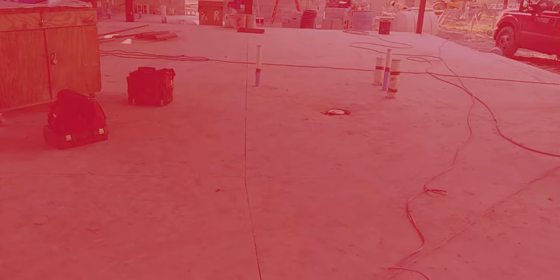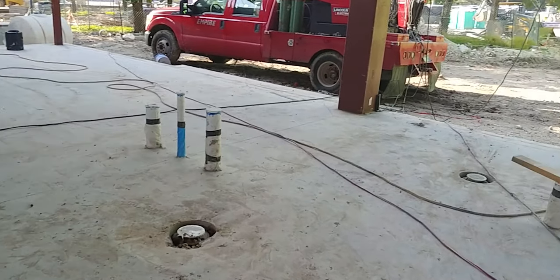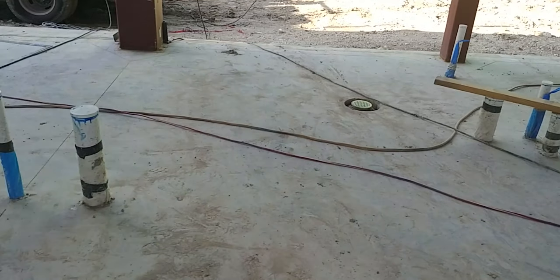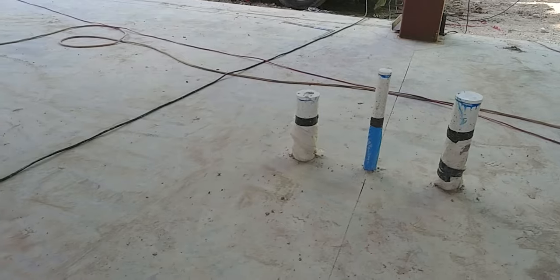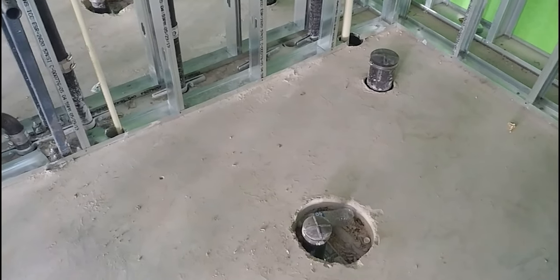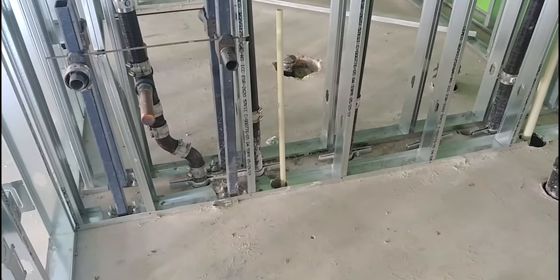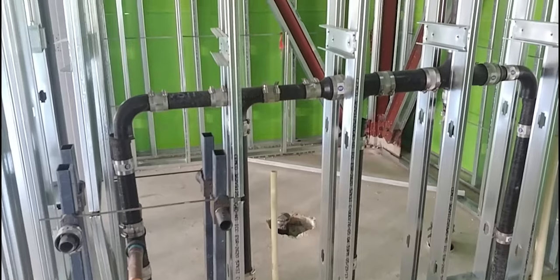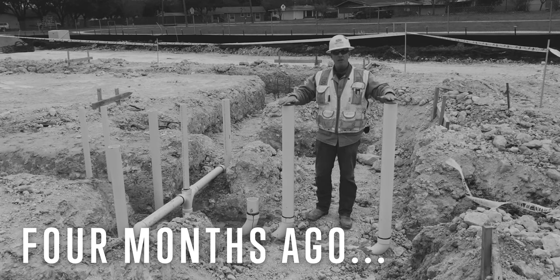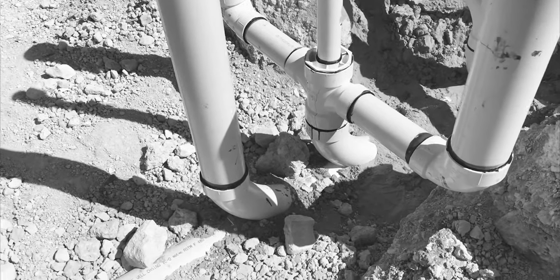Remember a couple of weeks ago when we talked about underground plumbing? Well, what we're looking at here is what we connected to at the slab, and we're extending it up into the building. You've got your drain stacks for your sinks, both on the first floor and the second floor. You have your vent lines that allow air into the system so that everything drains easily. You also have your plumbing supply lines for water that feed the sinks and the toilets, so that when you turn the sink on or you flush the toilet, that water is there. All of those things are connected to what we already put in place underneath the slab — it's just a continuation of what we put in the ground four months ago.